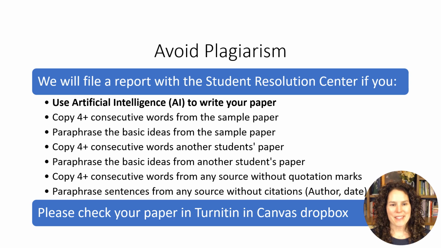Okay, so I know this is a heavy way to start, but I want you to really avoid plagiarism. And so you can't use AI when doing this assignment because I just find that once students are using AI, they tend to pull too much from it. And then basically the general rule is you shouldn't be taking 4 or more consecutive words from another source without putting it in quotation marks and citing it.